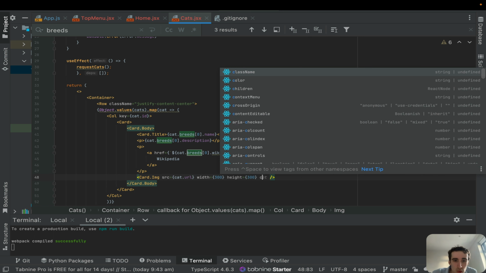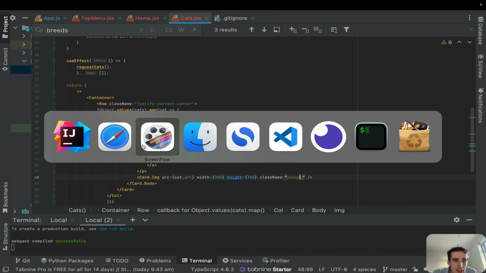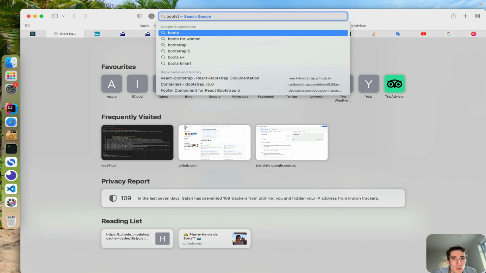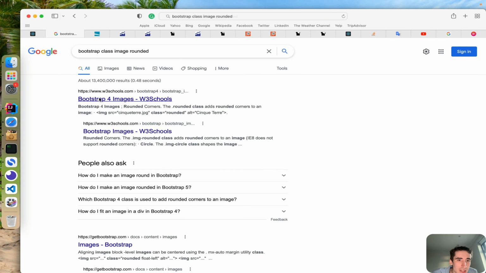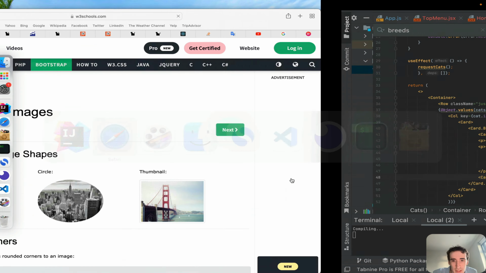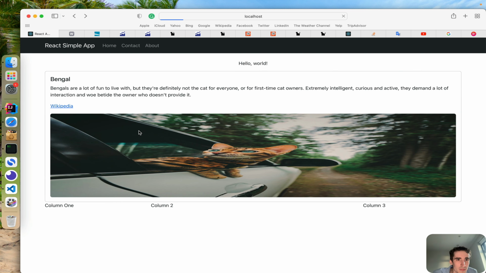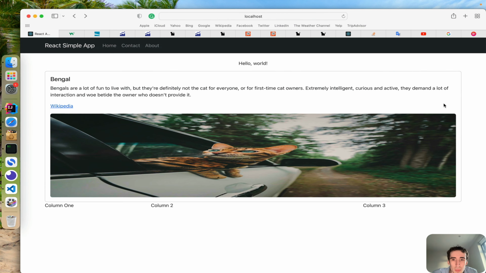And maybe we also have a class name we can use from Bootstrap. What's the name? I forgot actually. It's image. Let's have a look. Bootstrap class image rounded. They have a really nice CSS class. Or maybe it's just rounded. Let's try that one. Oh yeah, you can see it's a little bit rounded here in the border.